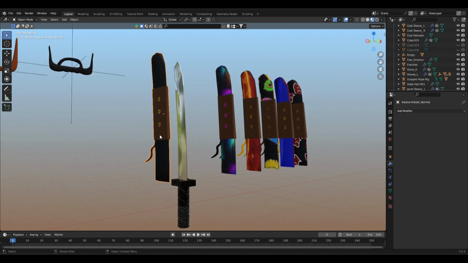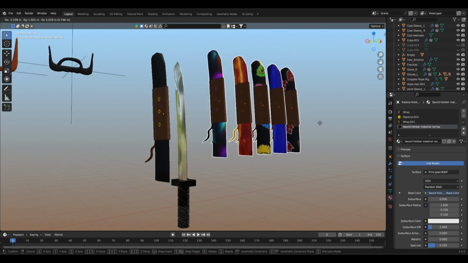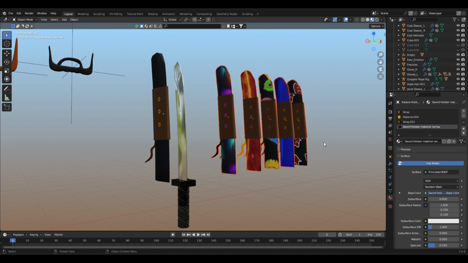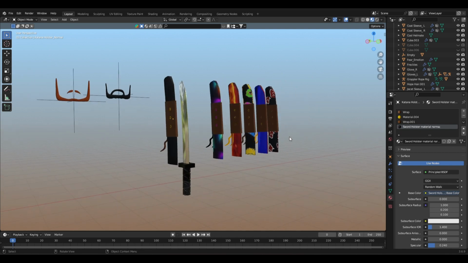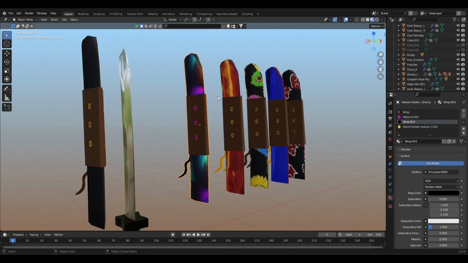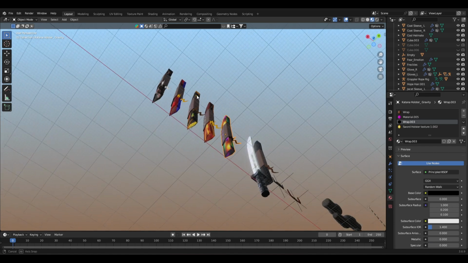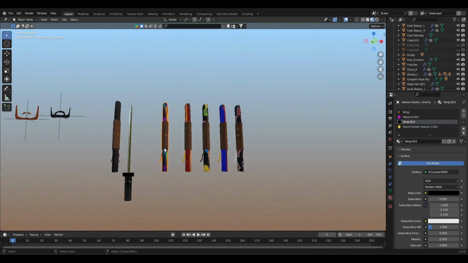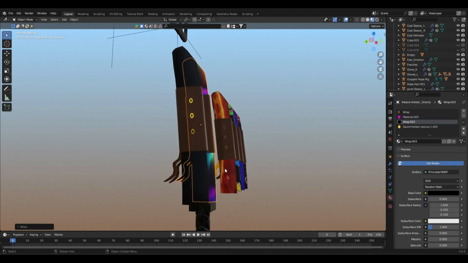Now this one is just a normal one with the textures, but these over here have custom textures that I have linked in the file, the folder with it, so different ones can be changed as well, but mostly these are just the holsters that you can put on the accessories.